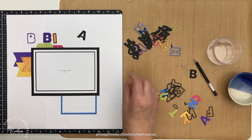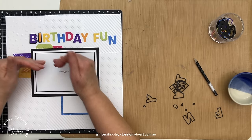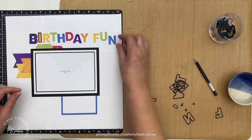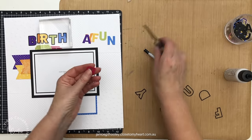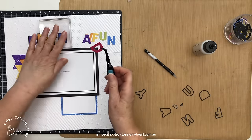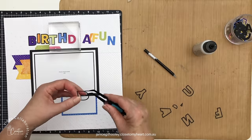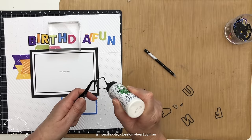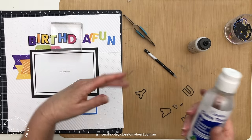Before I adhere this down I wanted to go through how I'm laying this out. I'm not going to put the letters all in a straight line because this is a fun page — having them at different heights all the way across will bring in that sense of fun. I'd also recommend that while you're adhering your letters, have a block or a clean ink pad on hand so that in between each letter you adhere down you can put the block on top and press it onto this textured piece — that will help things adhere while you're prepping the next piece. And if you get glue onto your blocks, a little bit of hand sanitizer on a clean cloth cleans everything off beautifully.